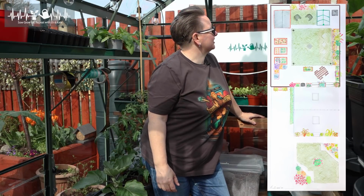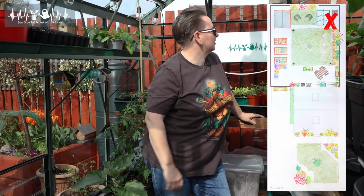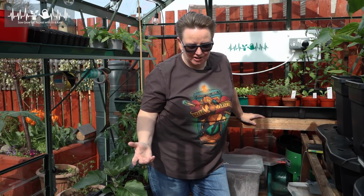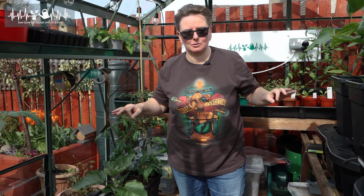So as is traditional, we end in the greenhouse, and as is traditional with a wasp, this always seems to happen. So the big difference this year is that the greenhouse is much fuller than it's been in other years. Not because of the tomatoes and the peppers. By this point in the year, we always have tomatoes and peppers. No, that's not true.